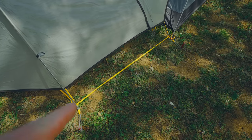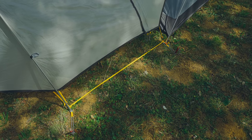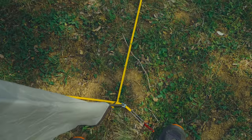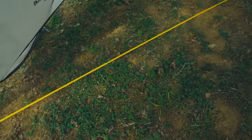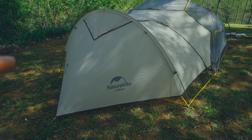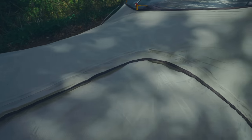I would recommend paying attention to the straps because these are going to be confusing. You have 2 straps that go on the ground, this one here, and you have another one that goes underneath the Vestibule. And that's going to give the Vestibule its shape and prevent that pole from spreading out too much. At the door, you have a storm flap that goes over the zipper.